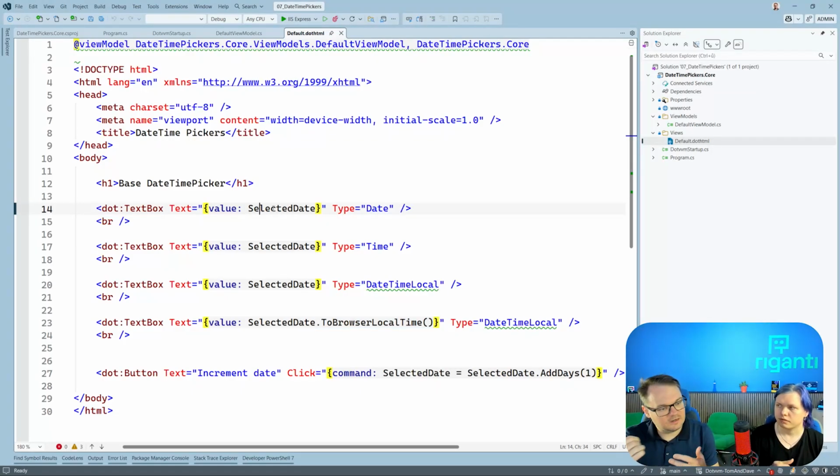On the other hand, time zones behave a little bit differently there, because if it's just a date without the time information, the time zone doesn't make much sense, and the same applies to TimeOnly. So this method is only available on DateTime.